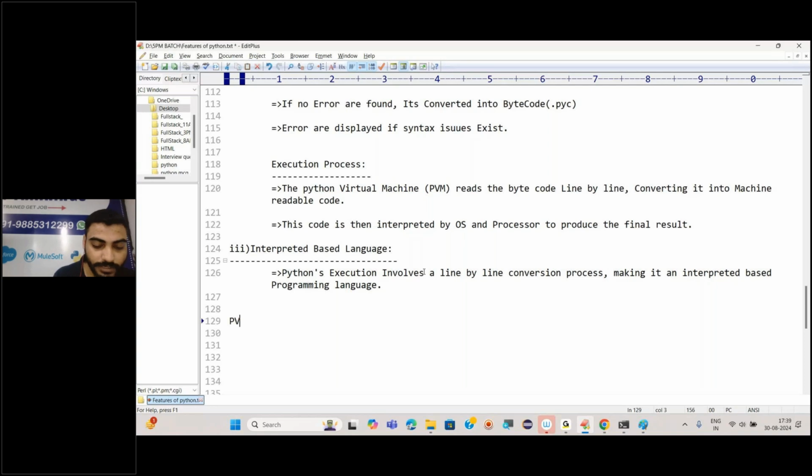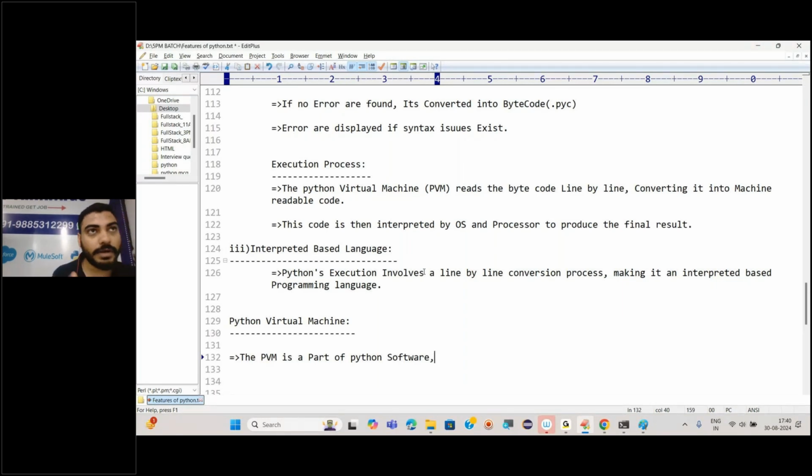Now let's see what is PVM here. PVM, or Python virtual machine. What is the Python virtual machine here? The PVM is a part of Python software. Also we can call it a part of the Python execution environment.